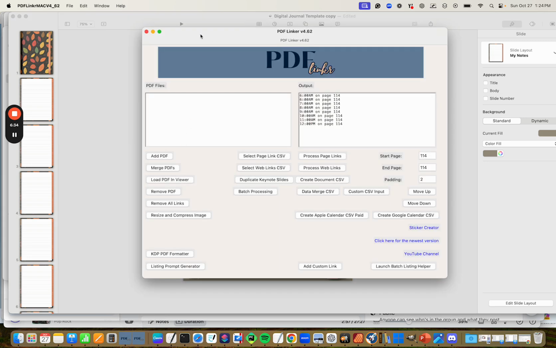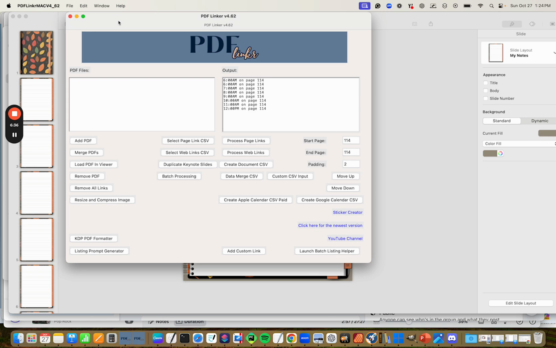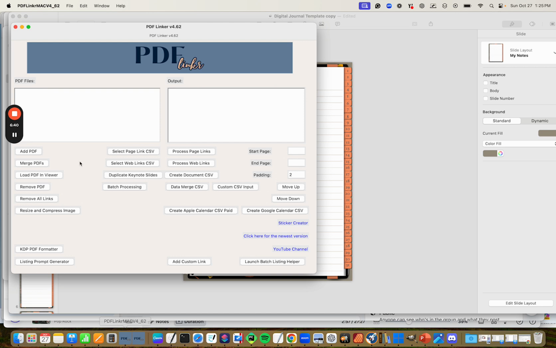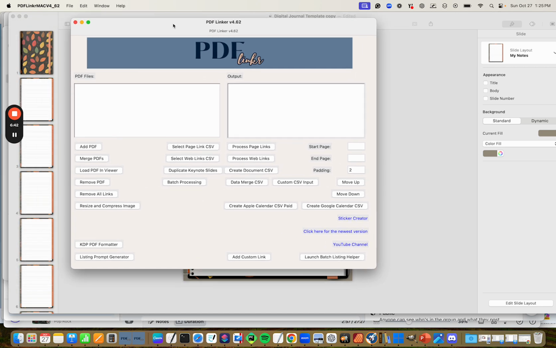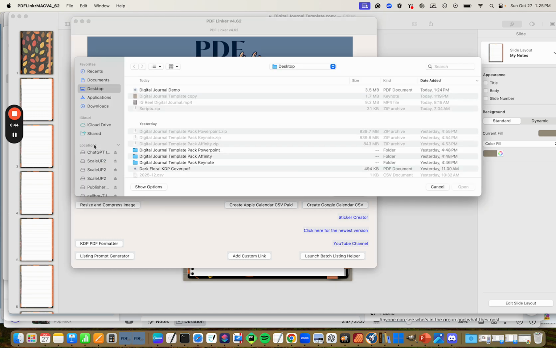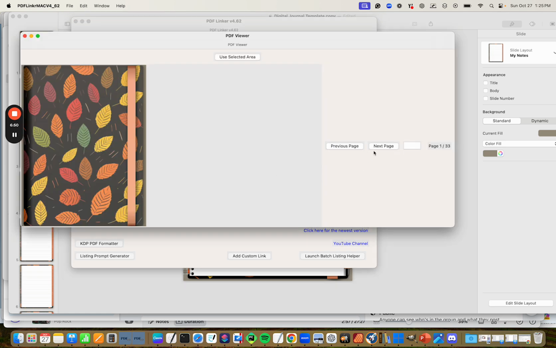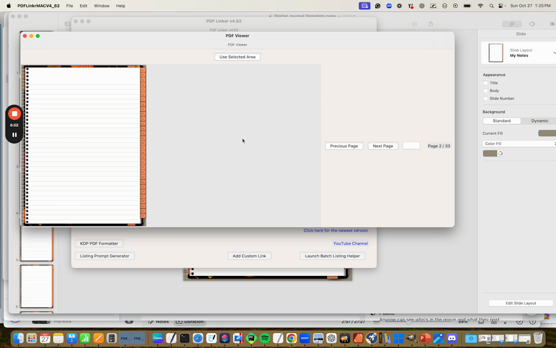So now what I want to do is open PDF-Linkr, and I'm going to add the PDF, and this is so dead simple. I'm going to load the PDF in the viewer and go to page 2 because I want to select this area here to add my links to.